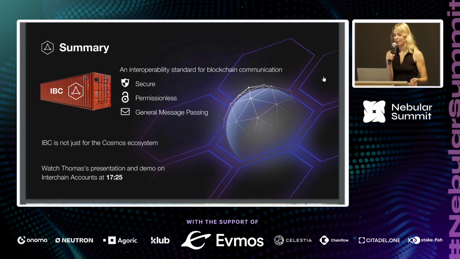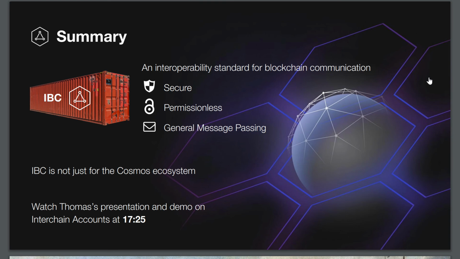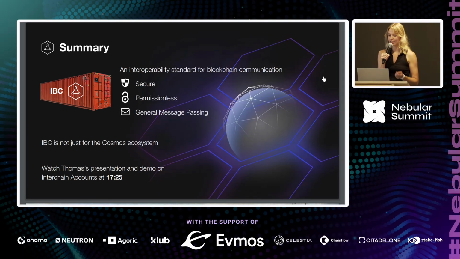So just to summarize everything that I've spoken about, I'm bringing this analogy back of IBC being this interoperability standard. It's a secure way for chains to communicate. It's permissionless, and it enables a really big range of applications through this general message passing ability. And as I mentioned, IBC is not just for Cosmos. That was definitely the first use case and implementation of the protocol, but it's already starting to reach much further than just Cosmos.